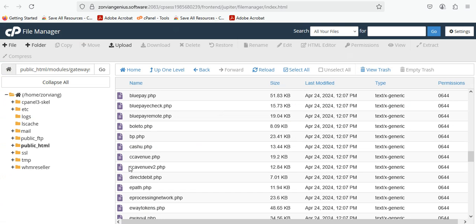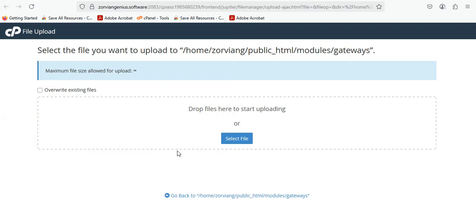Are we going to see Paystack here? We reload, so we are doing Paystack. Where is the Paystack? Gateway. I am looking for the Paystack. Okay, look at it. Paystack for WHMCS.